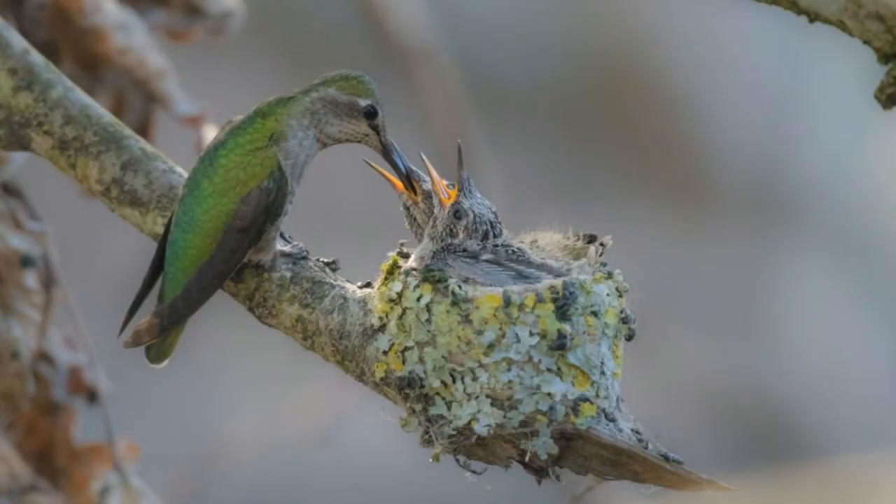Once you've built a nest you can try sitting in it to see if you enjoy that type of bird's nest. We'll start with a very tiny nest that belongs to a hummingbird. Hummingbird nests are only one to two inches wide — that is about half of my finger. So for this nest I'm just going to use a single sock to see how small these hummingbird nests really are.